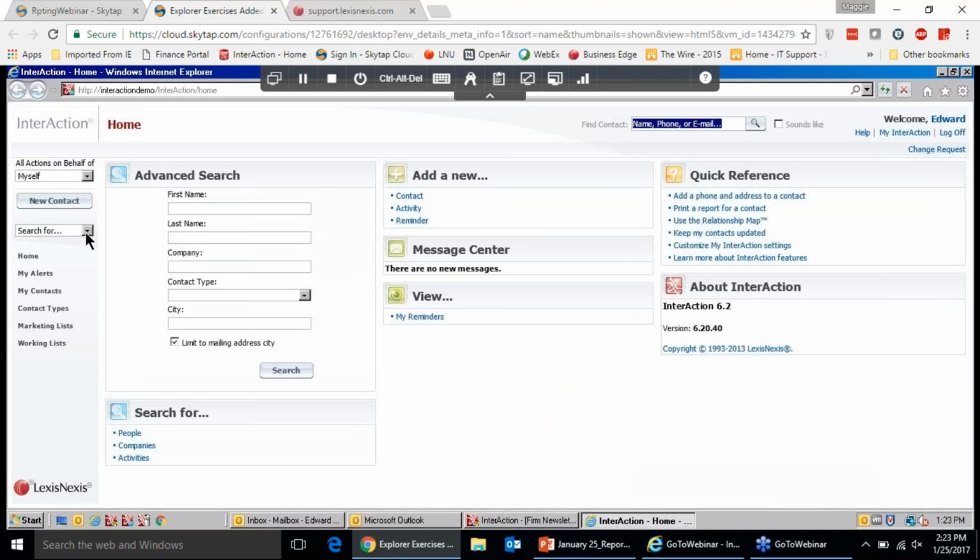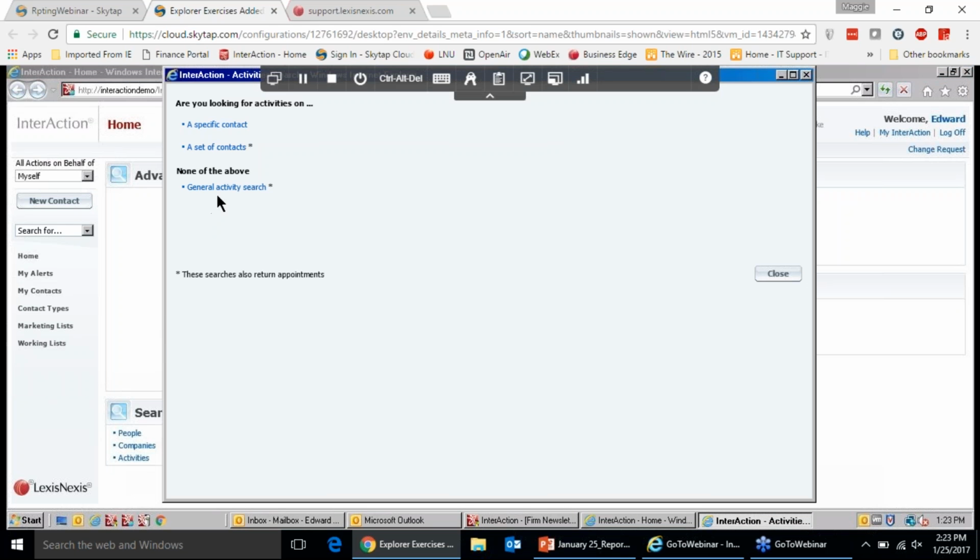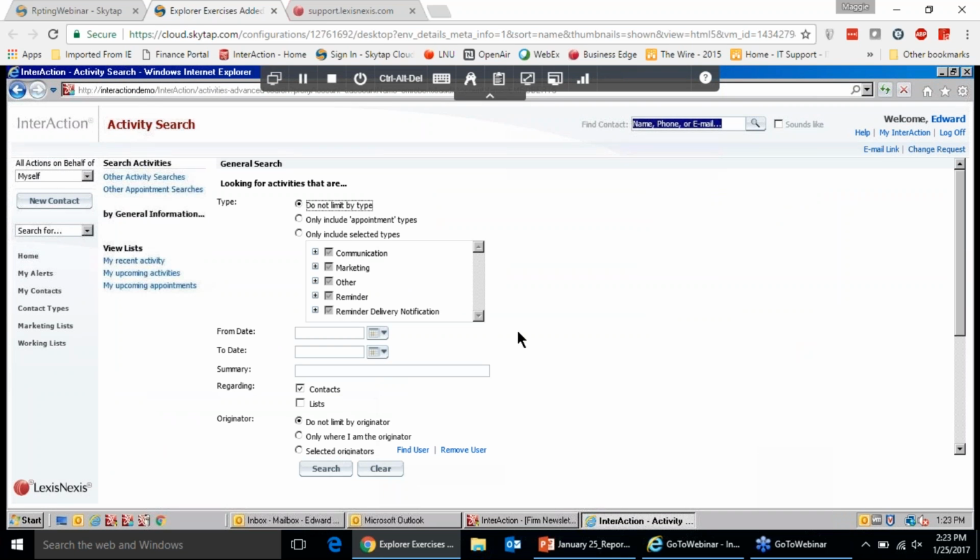In the web client, we use the search for drop-down over on the left, the different search forms that your firm has created. You may have created a number of them for different folder types you have, right? Clients, prospects, but there's one down here for activities. This is out of the box. You'll have this too. And we search instead in general activity search against the fields on an activity. So again, that date, that originator, things of that nature, the type of activity. If you're going to run an activity report, you have to start from right here, period.